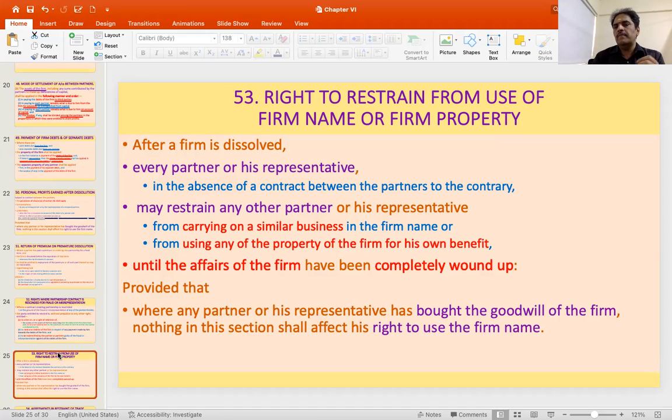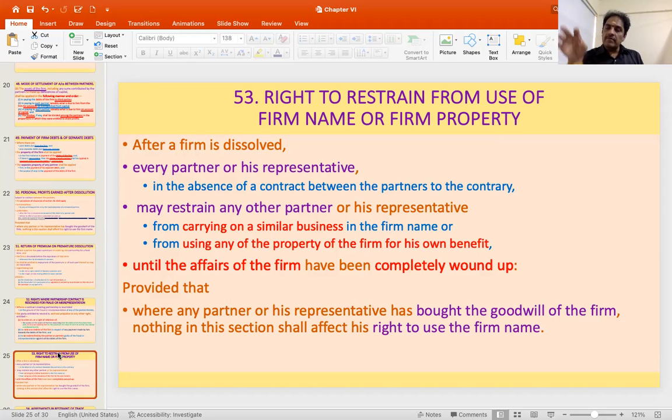So here the principle is that you have to pay it back, because it is using the firm name, firm property, etc. The provisions of section 16A will apply. If you can't make profit out of the firm's business, though it is dissolved, because it is not wound up, it will continue to be the firm's. The firm and all the partners will be entitled to the profits that you make by using the firm name, firm property. So you can't take personal benefit out of it. That is the provision.